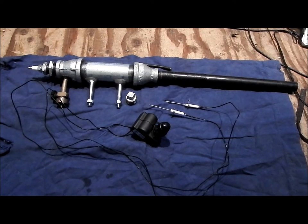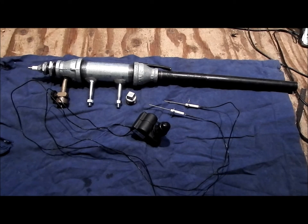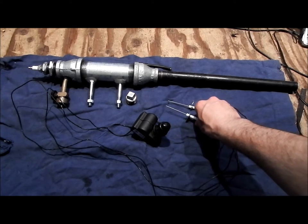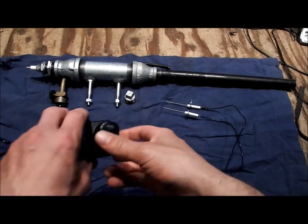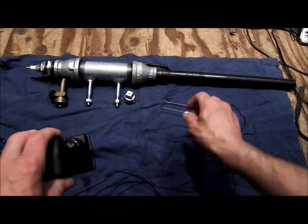Okay, so here we are. We've got the cannon and igniter system. As you see, I've got a spark plug on the end there. That's going to be taken out now, and we're going to be using these two probes instead. I think I'll get a better spark this way than using the spark plug. So, as you can see, I've got these probes. We'll just put them about there, that far apart. And we'll hold this a little bit away from my hands, and you guys will see a spark.